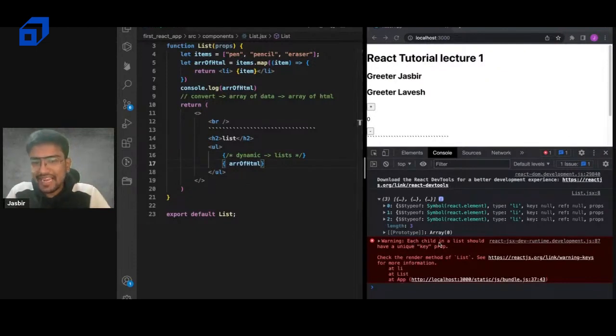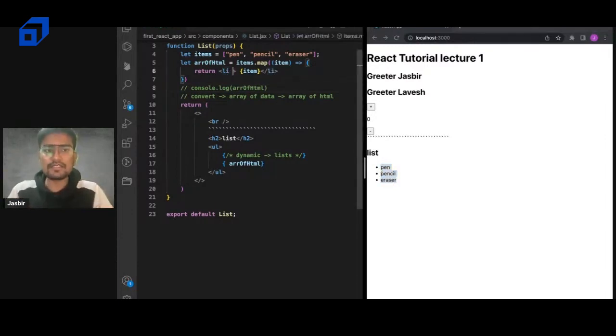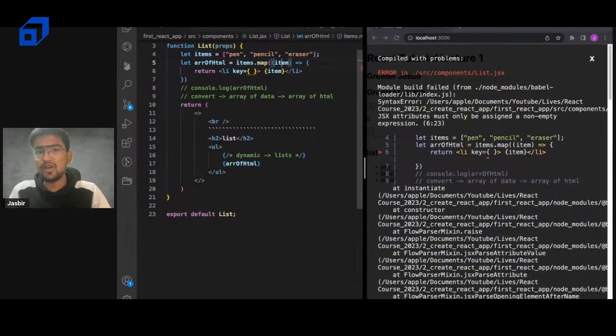So next would be over here. You can see each child in a list should have a unique key prop. The point is, when you are printing a list, React's only purpose is to efficiently manipulate this UI. If you want to delete any of these elements or the data changes, it wants to only remove or update the data that is required. So for that, React suggests that when you are printing a list, you should pass a key prop. Easily, for a key prop, either you will be getting an ID, or you can use the indexes for it.